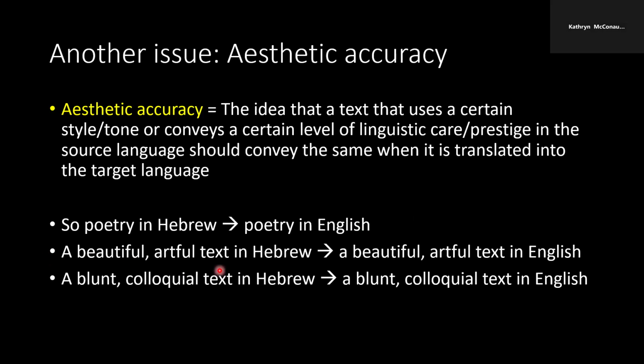Now, if this is something that you think is important, aesthetic accuracy, there's a growing number of people who think this is important when you translate a text. This can actually be very difficult to balance with something like formal authenticity, form for form writing. Because very often, if you translate according to formal equivalence, form for form from Hebrew to English, you're going to end up with a very clunky text. It's not going to be beautiful. It's not going to seem artful. It's going to seem like you shook up a bunch of words in a bag and poured them out, and it doesn't feel good in English.